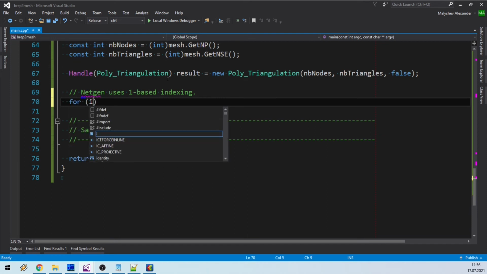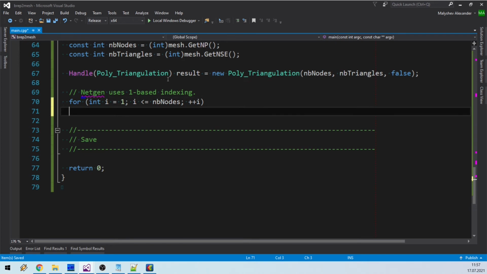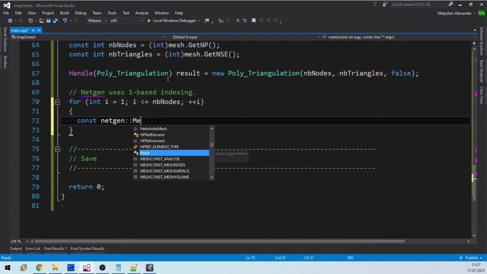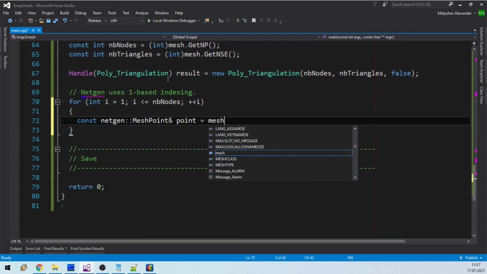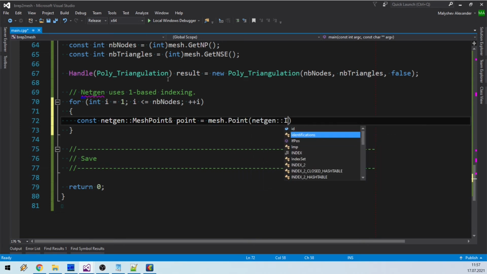So for int i equals to 1, i lower or equal nbNodes, const Netgen mesh point, mesh.Point, Netgen point index.